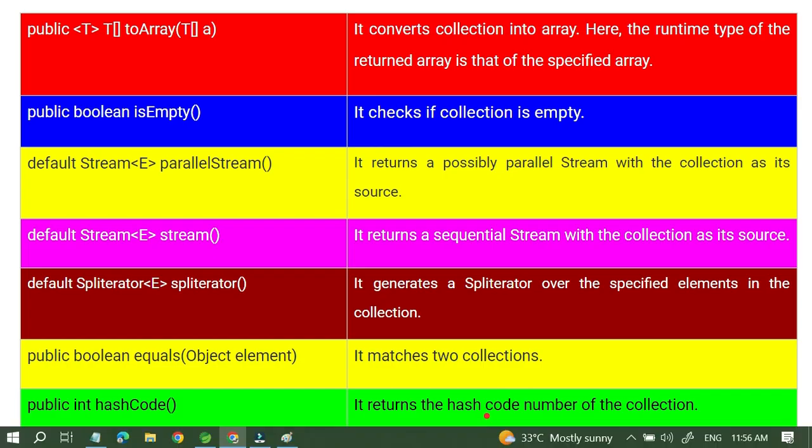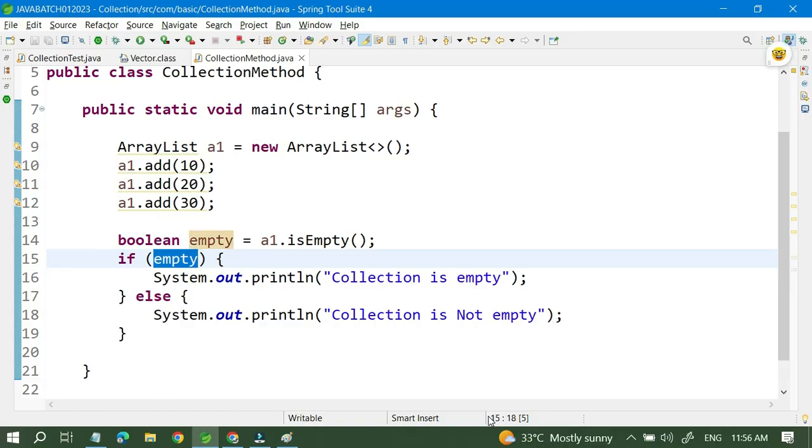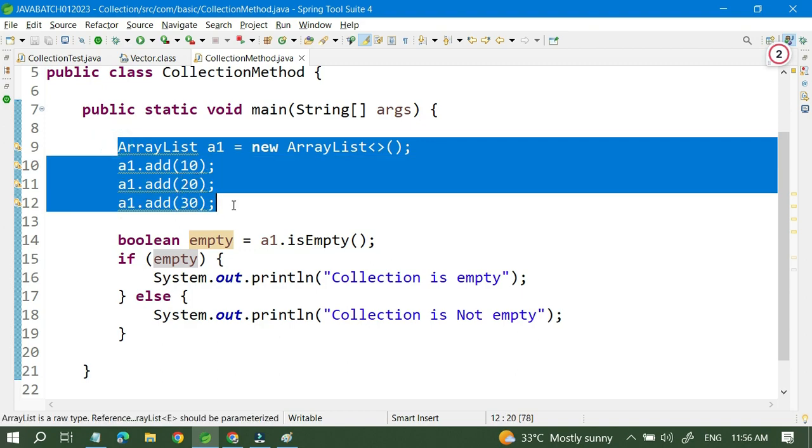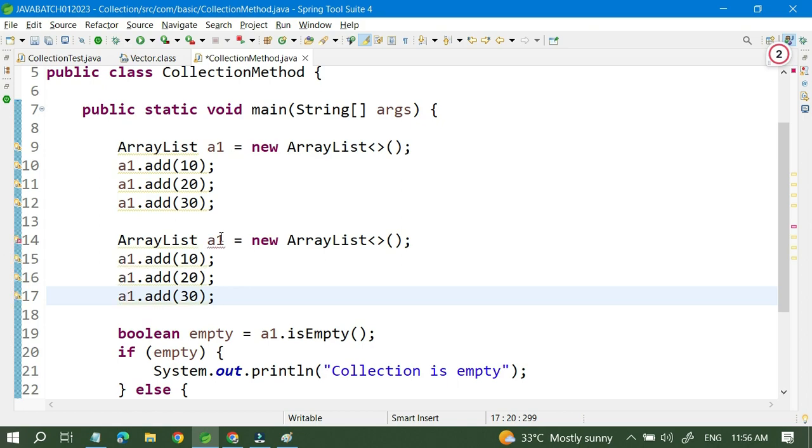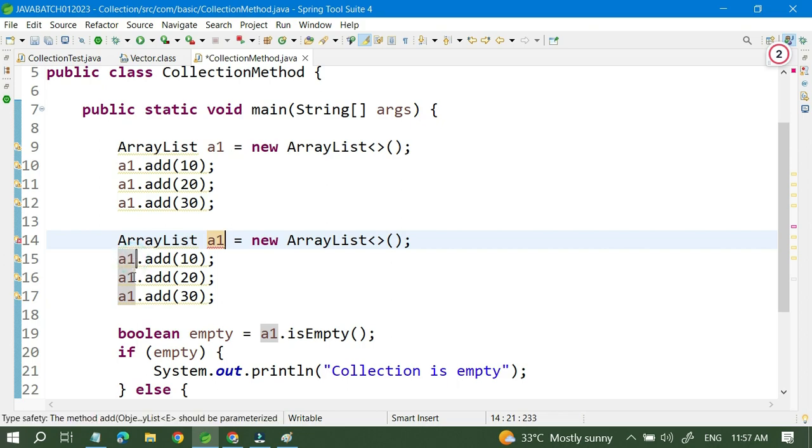Okay, let me check once. For example, I have these collections and I have one more collection also. I need to check whether both are equal or not. So Ctrl and Alt and point here, point here, point here, click on that only, and then I will change A2.